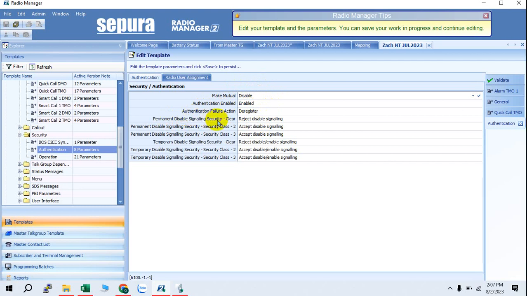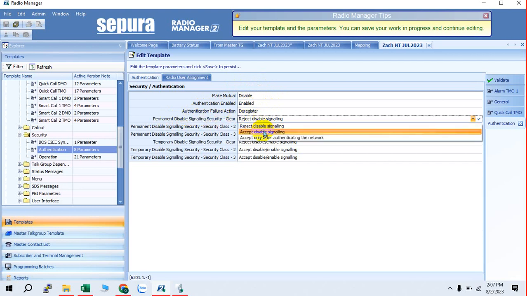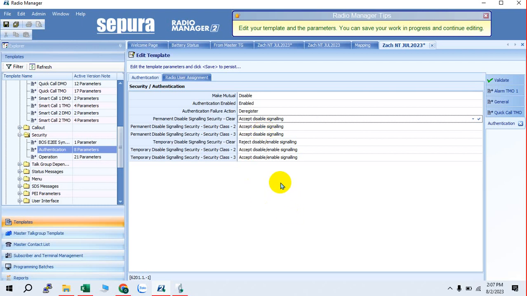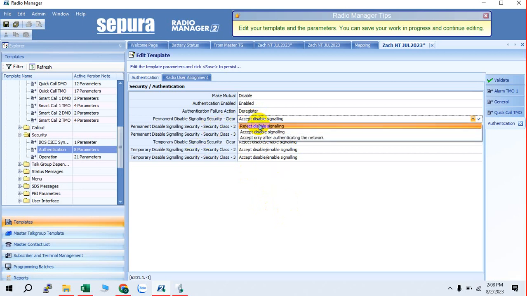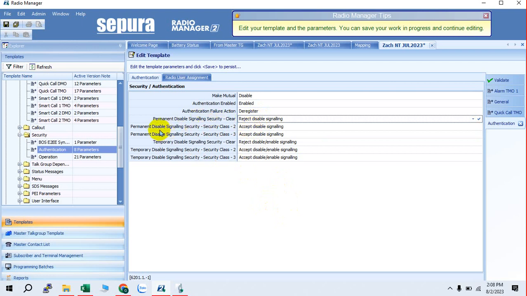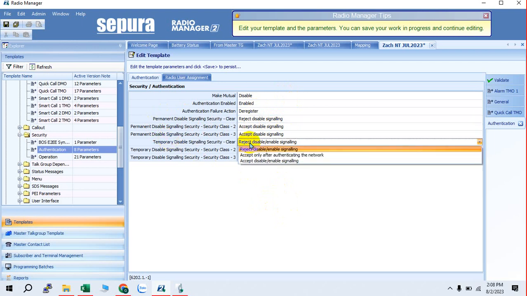Permanent disable signaling security for clear. I think you want to accept disable signaling. With this one, that means every time the radio receives a permanent disable. I don't want to do this, because if you use this, you have to send back the radio to us. A temporary disable, maybe you want to accept.